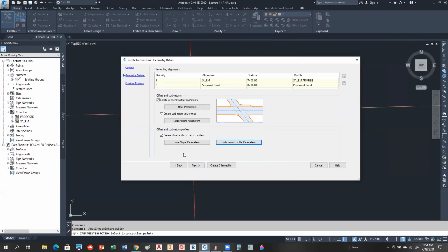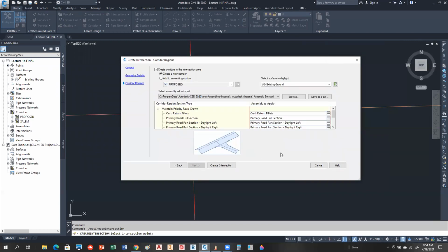So the next thing we have to do is set the sub-assemblies up for what piece it's going to use. So we're going to go to next. So this is the real critical piece right here. Go to next, and you have this box here. So right here, you can create your corridor at the intersection area as a unique new corridor, or you can add it. So what a lot of people recommend you do is you add it, and then you can tell it to add to whatever. We're going to just create it separate for today, because that way we can edit it easier.